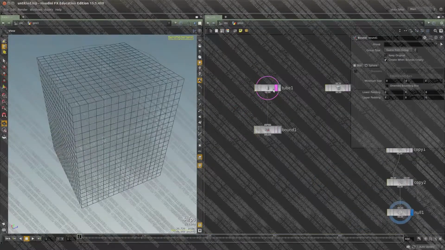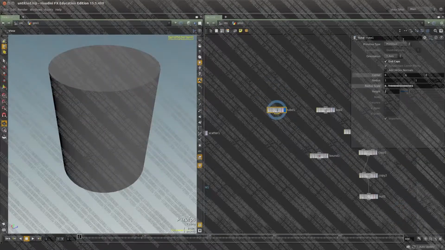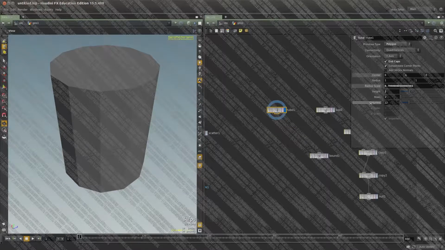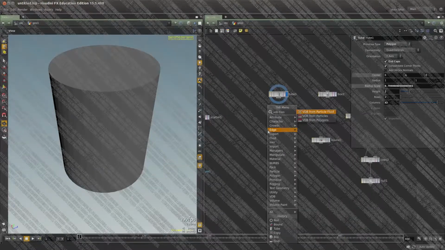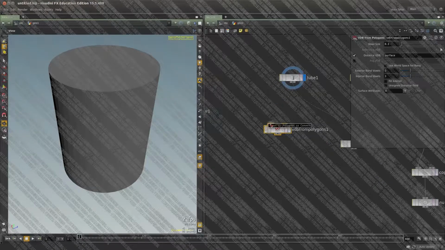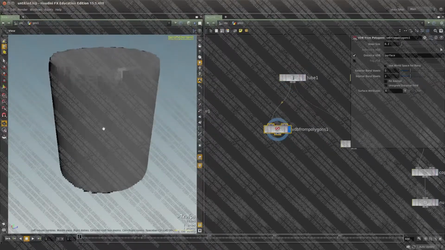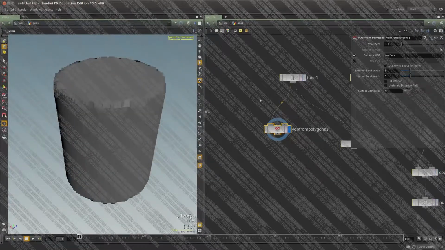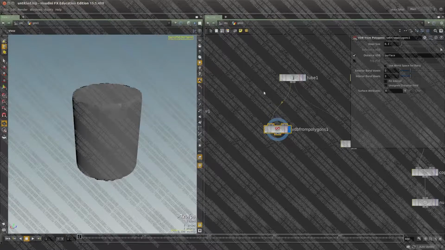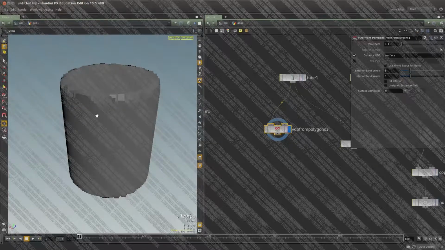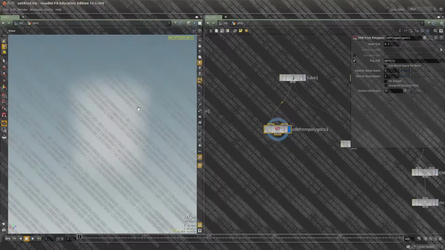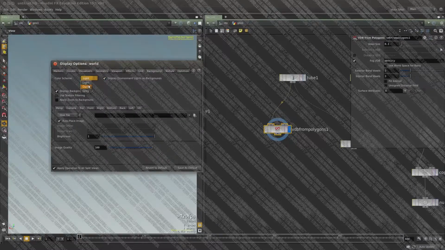So what we're going to do is take this tube, convert it to polygons, add a subdivision, and put down a VDB from Polygons node. The first input is the polygons to convert. If I view that now, I have this weird view. It's an actual volume, but of a different type called an SDF. We're not going to use this for now, and we'll learn more about it once we get to the fluids section. So instead, I'm going to uncheck this distance VDB surface and click fog VDB density, and now let me change the viewport to black.